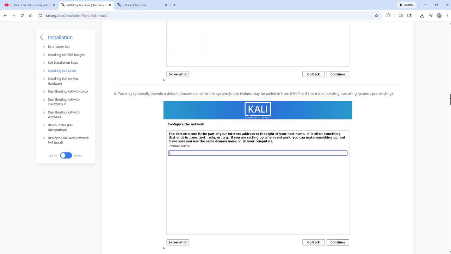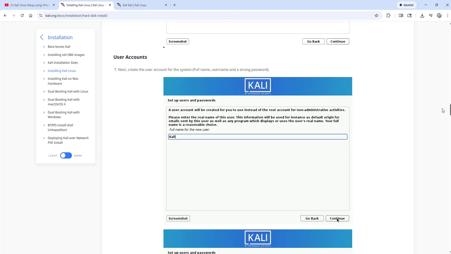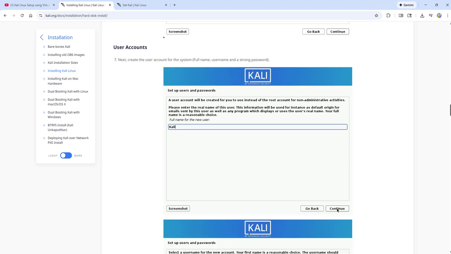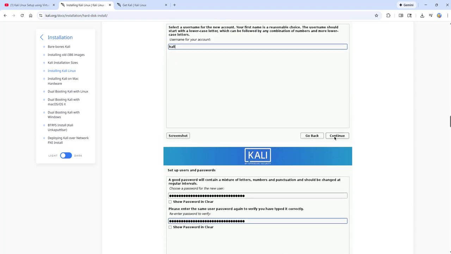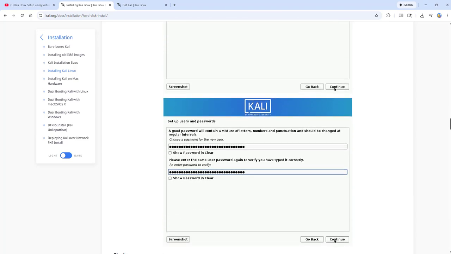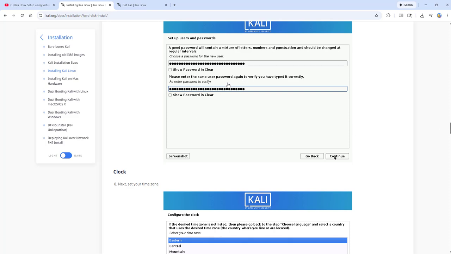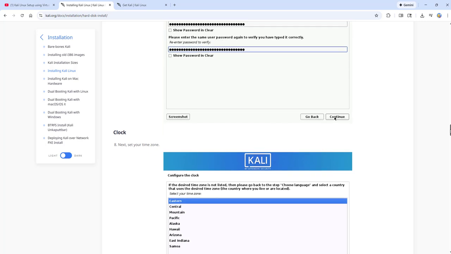Put the name of it, put the domain, right? User account, I put Kali, and my password, I believe, is Kali also, right? Kali and Kali, okay? Username Kali, this is the full name of the new user, right? Password, I put Kali. If you put a complex password, make sure you remember that. Otherwise, it's very difficult to get in there if you don't have the correct password, right?